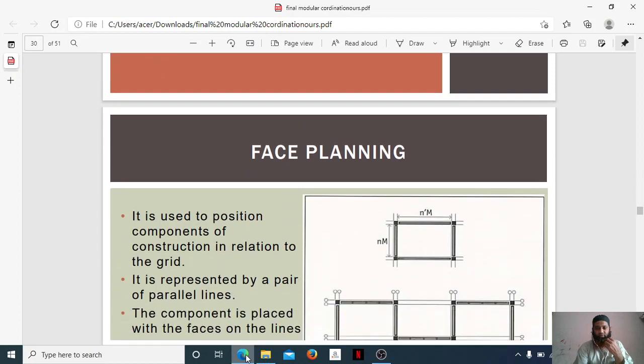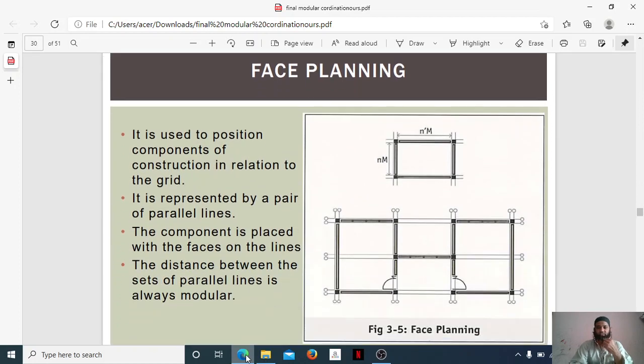Let us see here. You can see here what is phase planning. As I had told you what is N and M, how it is denoted. As we had seen, M is denoted with 100 mm as a unit. So let us see what is phase plan. You can see a small plan here. You can see rooms and doors have been placed here.